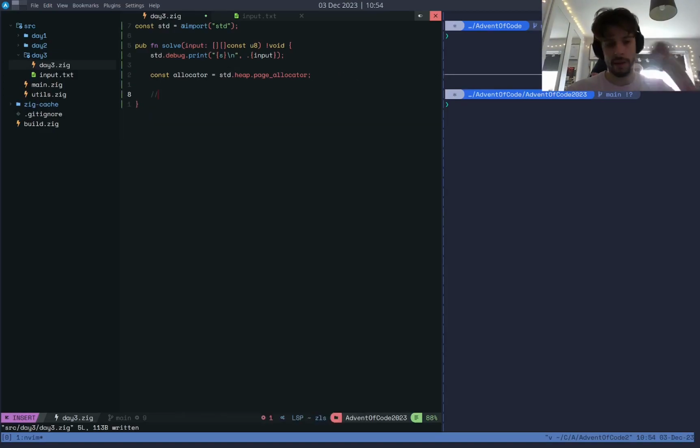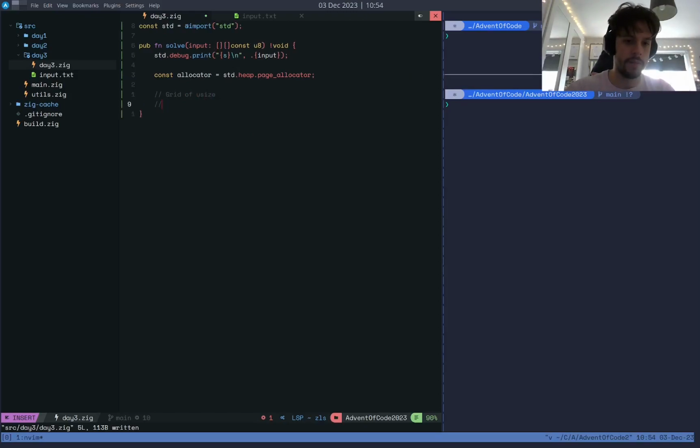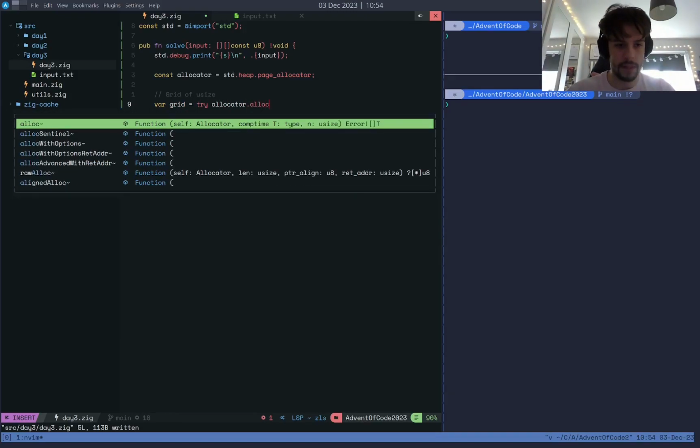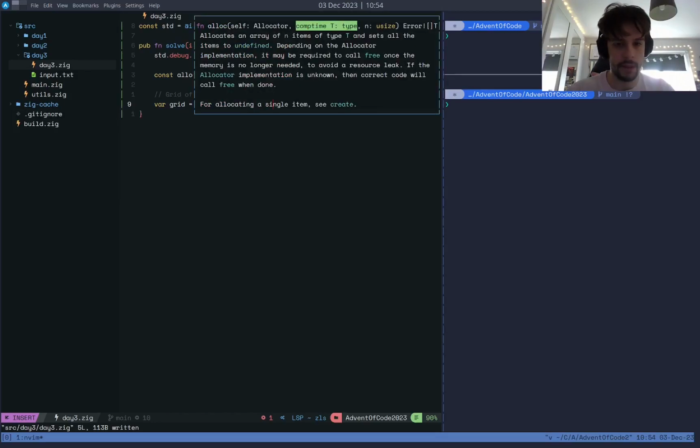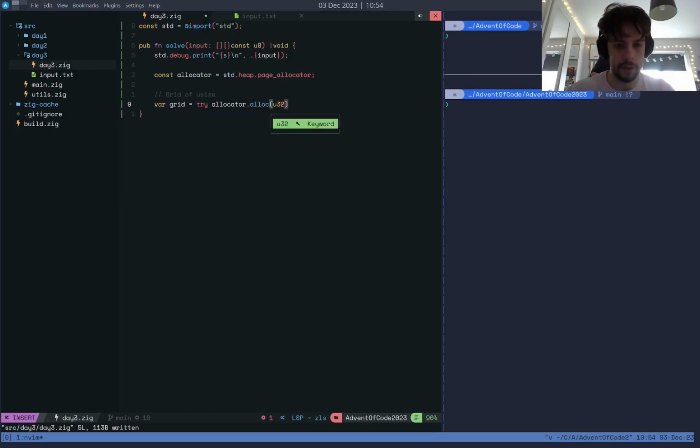Okay, so we want a grid of usize. So we're going to say var grid equals, and we want an array of arrays. Try allocator.alloc. Okay, we want to allocate not u32s, but an array of u32s.